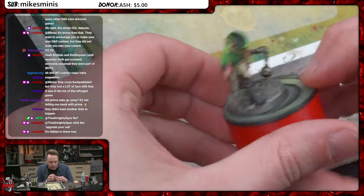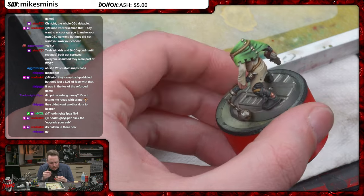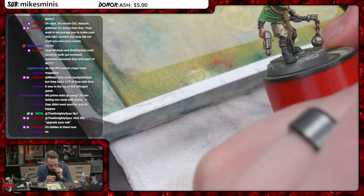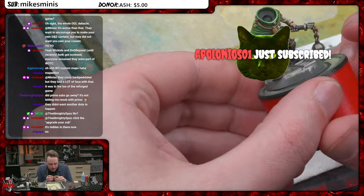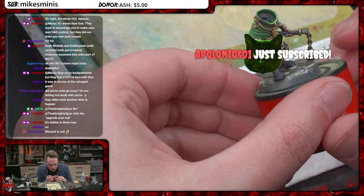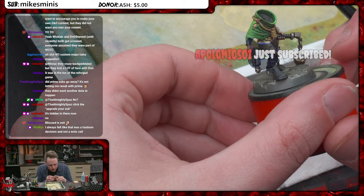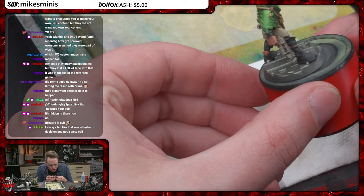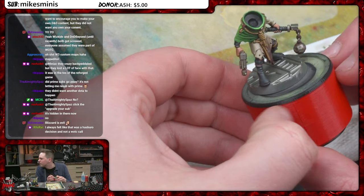All right. That's enough highlighting on the cloth. The black is done. The brown is done. The green is done. The metal needs a highlight. And then we need to do the base as well. So we'll do the metal highlight. And oh, I gotta prime and paint the head. Okay, yeah, we'll do the head.